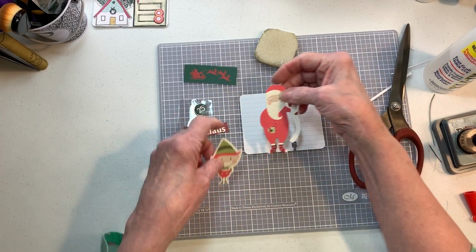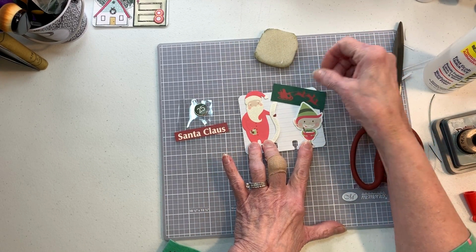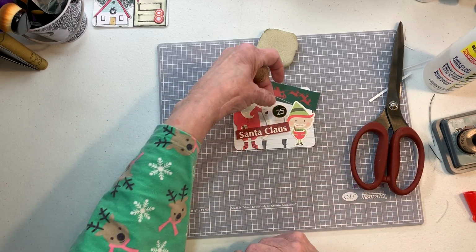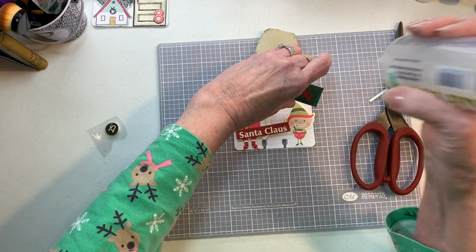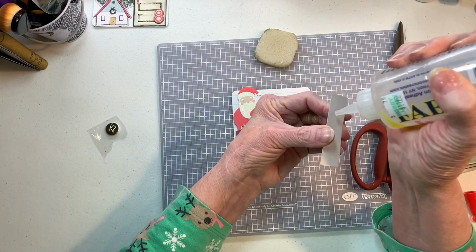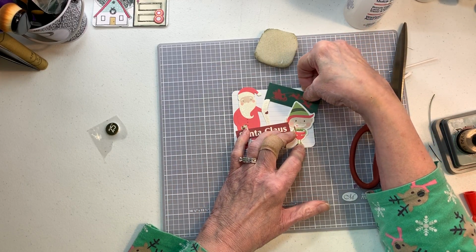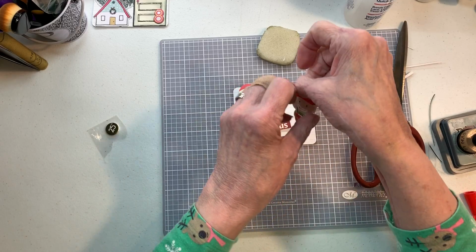Okay, so I'm thinking, do we want to put Santa here? Put the elf here? Do we want to do it like this? They're pretty much the same, aren't they? It really doesn't matter. And then we can go over Santa like that, and put the 25 in the middle. That's not going to take much, is it? Trying to determine where I need my glue on here. Probably right in the middle, and maybe a little bit right there. And we'll see what happens. I like the whole hanging it off the side thing, because that's what's going to make it cute in the Rolodex. Okay, so let's go ahead and glue this little guy down.